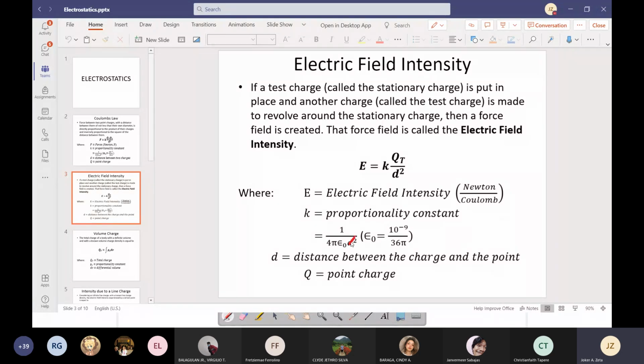So, again, ha, wala ni siya dapat kani. Wala ni siyang D squared diha. Kay, kanang D squared mo naman eh. So, ang K lang is kaning 4 pi EO lang. Muna na ang K. Constant man siya niya. Kanang distance, dili mo na siya constant. It's dependent man on the given distance between the two charges. So, that is not constant. Excuse me. So, ang constant should be 1 over 4 pi EO now. And then the distance between the charge, D is the distance between the charge and the point, and Q is the point charge. Okay. Now, the charge has a unit of Coulomb. Okay. So, charge is a unit of Coulomb.